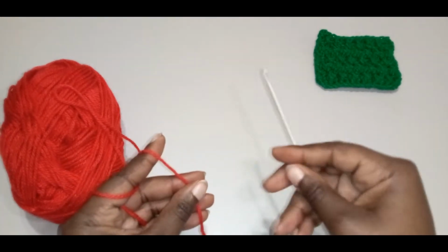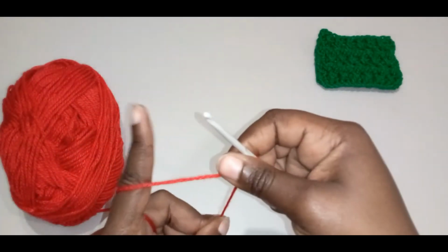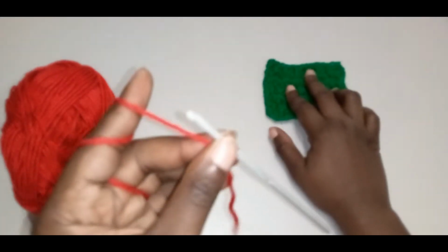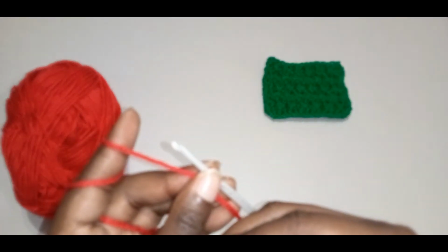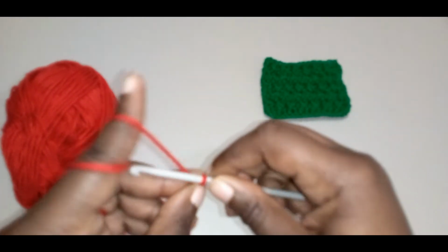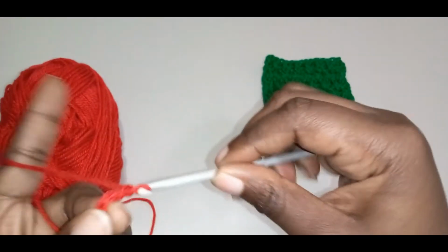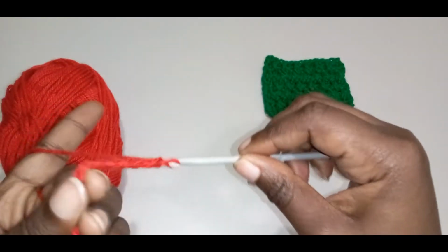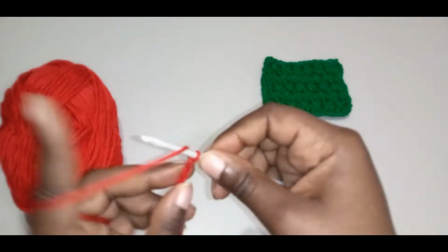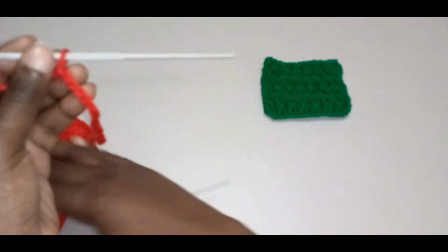To start off, you're going to start off with a slip knot. Okay, that's how I do my slip knot. For the swatch specifically, I did a total of 16 chains. So we're going to do the exact same thing. So we're going to chain 16. So that's 1, 2, 3, 4, 5, 6, 7, 8, 9, 10, 11, 12, 13, 14, 15 and 16.